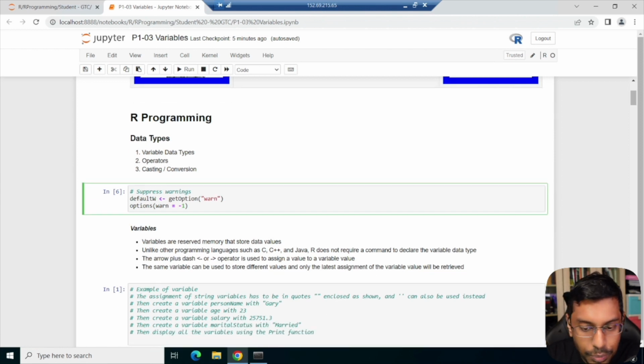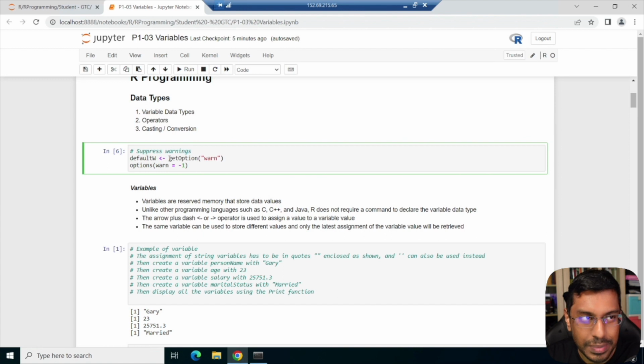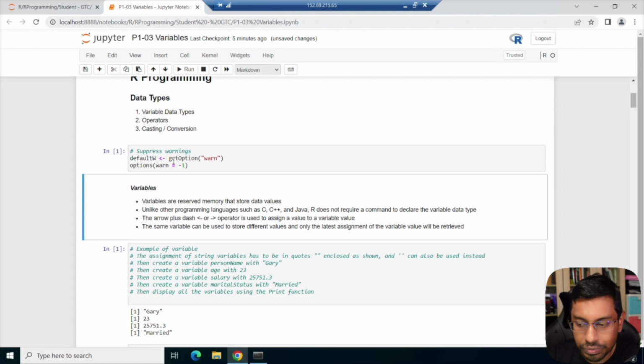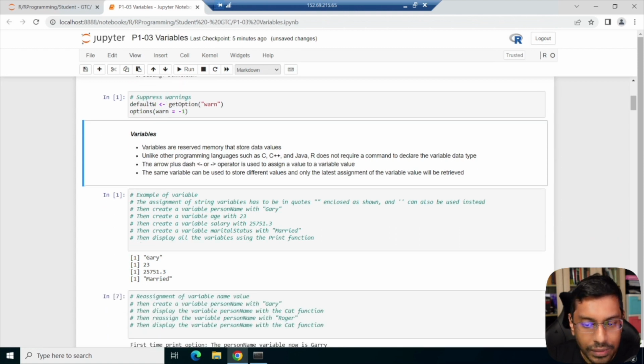You see, I have this suppress warning code here. This is basically to switch off certain warnings that will pop up unnecessarily, usually due to certain changes in the operations of the code, or certain libraries having been deprecated. For me, I prefer not to see those things because it interrupts my teaching process. But for yourself, if you need to know your warnings and errors, you better keep them turned on and don't turn them off, right? So with that said, let's start off with variables.